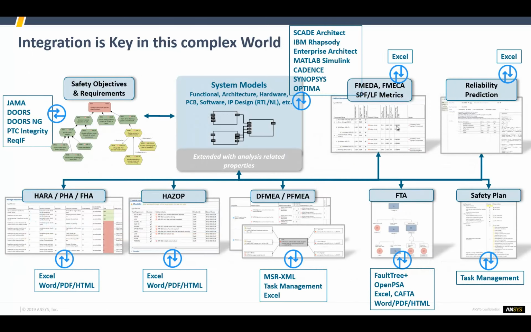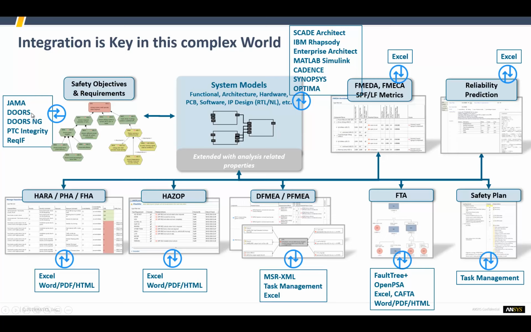In terms of interfaces to other tools or other approaches, other methods, there are a couple of interfaces available in Medini. So safety objectives, safety goals, safety requirements can obviously be managed in Medini, but can also interface to tools like JAMA, DOORS Next Generation, PTC Integrity, to mention a few here.